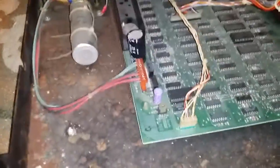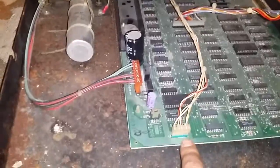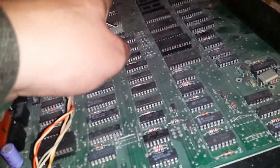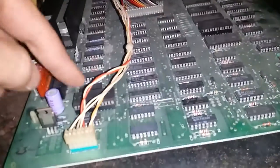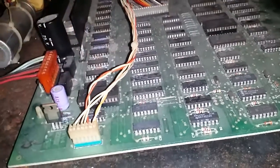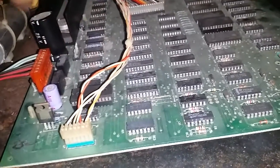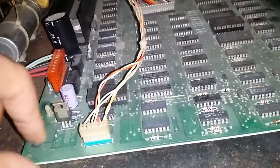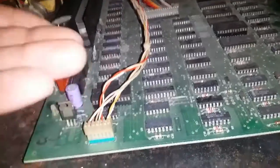So as far as I can tell, this thing is complete. You can see how rusted it is inside there. Remarkably, the motherboard is reasonably clean. There's a couple of chips on it which are in sockets, so I popped the socketed chips out and gave them a quick clean, and popped them back in again. There is a bit of corrosion around here, but compared to the base of it there, it's actually really clean. I actually had the motherboard right out of it, and the back side of it is quite clean as well.